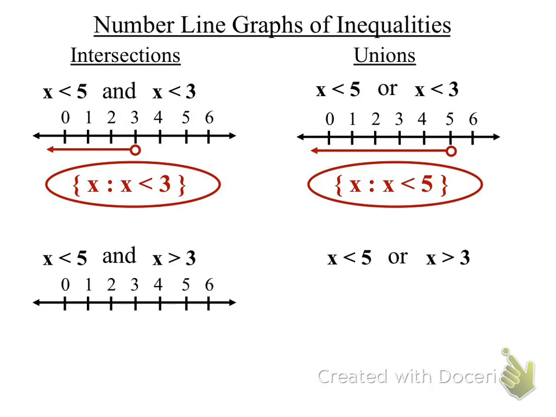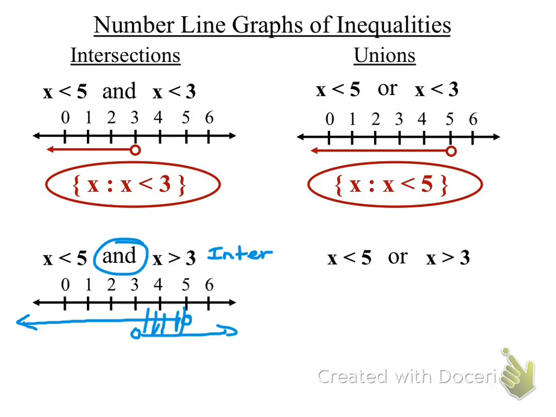Now, for this one, where am I going to start? I want to hear from somebody other than Sarkis. What am I going to graph? Let's graph them both to figure out which statement best covers both, or do we need both? Look what I'm going to do. X is less than 5. X is greater than 3. This is an and statement, so that means it's the intersection. So we need what's in common. So it's going to be just here. You guys with me? How would I write that in set builder notation?